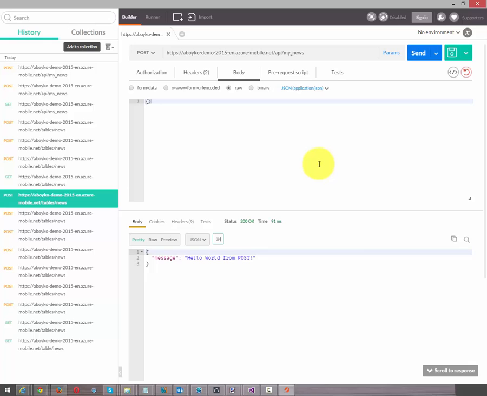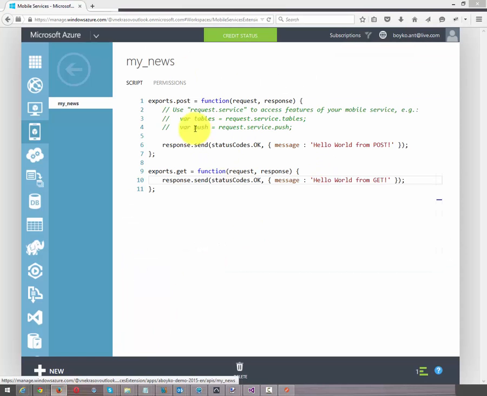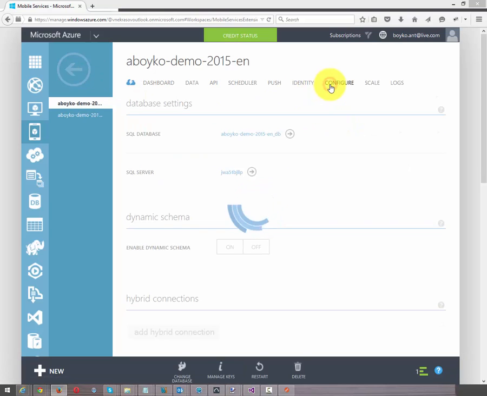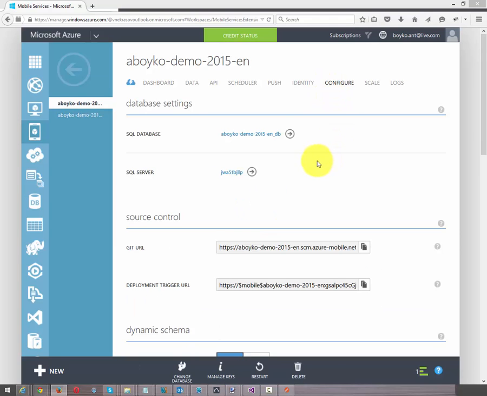Okay, so in this way I demonstrated how the API basics work, but of course for now we worked only in the portal, and as you may understand, it's not the best user experience to work with our JavaScript in this editor, so let's try to learn something new. Go to the configure tab, and I will show you what we have here.